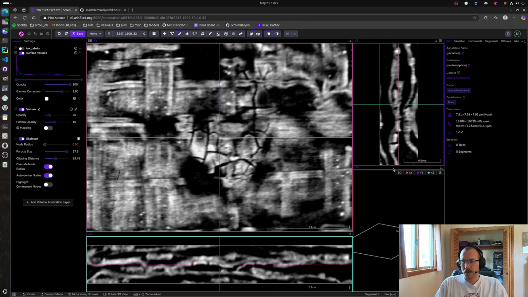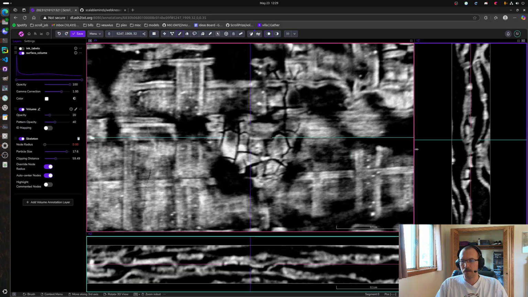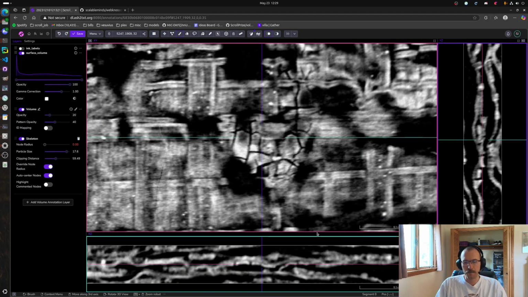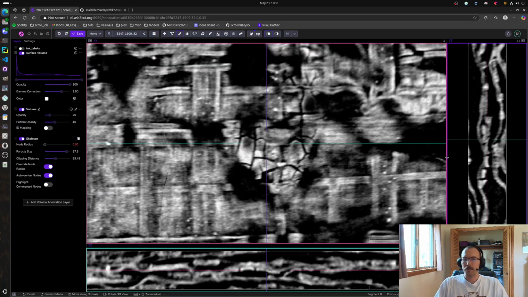When I annotate, I try to use all 3 views. This is really the strong point of using WebKnossos for this task, that you can look at all 3 views. And in my opinion, at least most of the time, I think crackle is easier to see than the other ones. The issue is it takes forever to annotate in YZ or XZ. So I do the primary annotation in the Z, but then I look at the other views to see where I'm at. I'm just going to make my brush a little bit smaller here. That's probably too small.